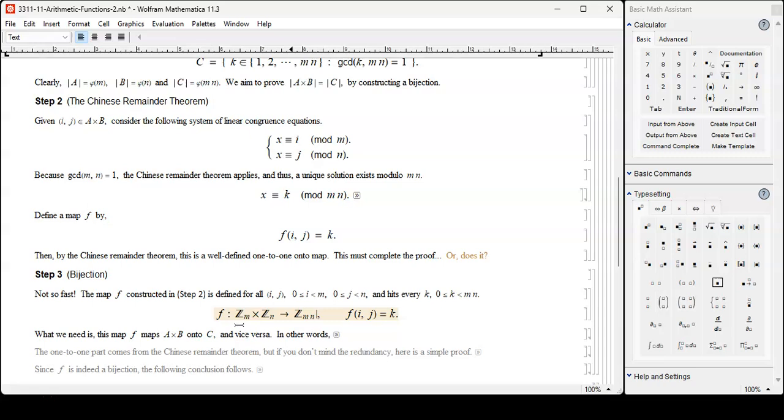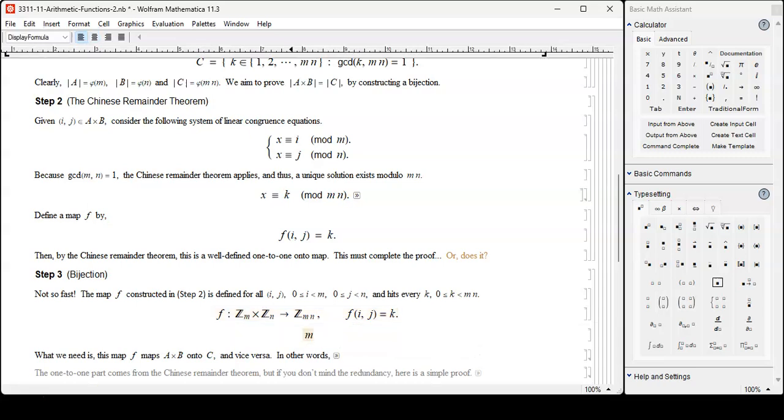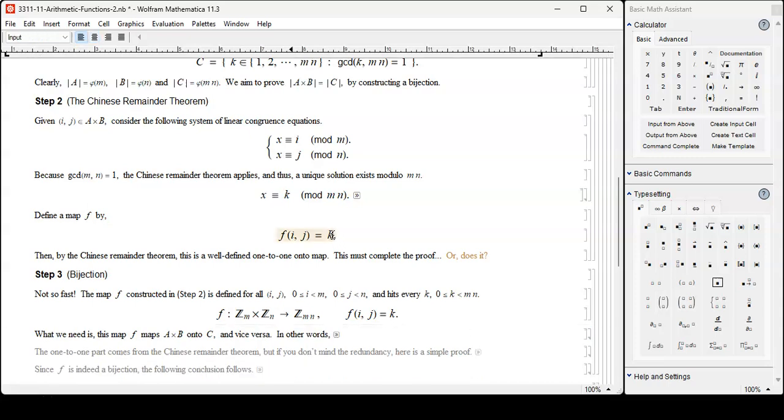How many elements are there here? m. And how many elements are there? n. How many elements are there? m times n. So for the Cartesian product, we just proved mn is equal to mn. That's what we did. That's what you proved, as a matter of fact. It's not really the proof we want. We got the correct map, yes, but if we do not restrict the domain, we just end up with m times n is equal to m times n. We have to restrict it further.